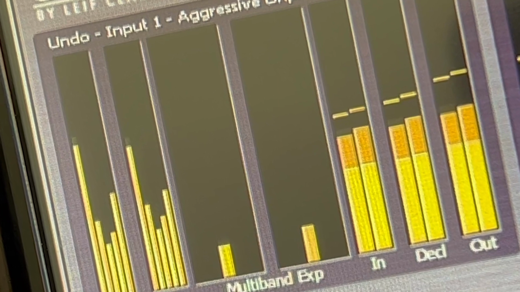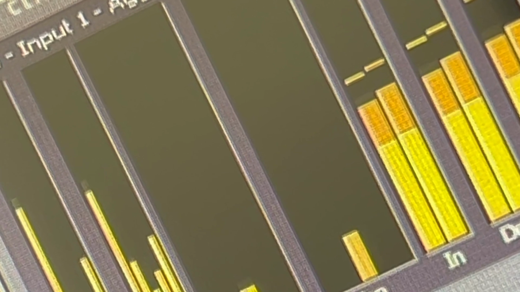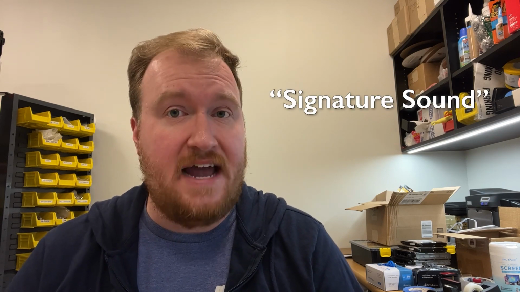Wait a minute, unprocessing? What the heck is this guy talking about? That's right, unprocessing. Have you ever heard of the loudness war? In the early 1990s, music started coming out of the mastering process increasingly already compressed. This, naturally, was at odds with some radio programmers who had perfected the sonic characteristics their stations were known for. People in the business have a term for this, and it's called signature sound.